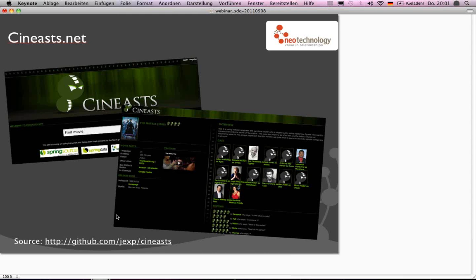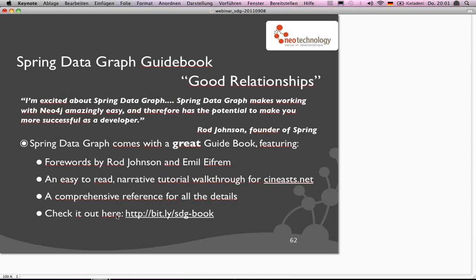The code is public on GitHub, and even better, we cover the development of this application in our tutorial, which is part of the Spring Data Graph guidebook that's called Good Relationships, and we are very proud that Rod Johnson and Emil Eifrem both provided a foreword to the book because they're really enthusiastic about the whole Spring Data Graph library.